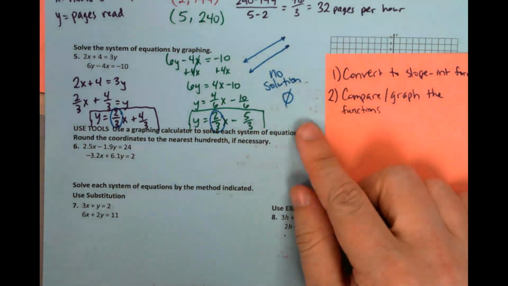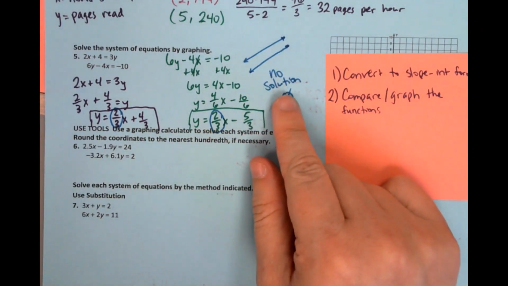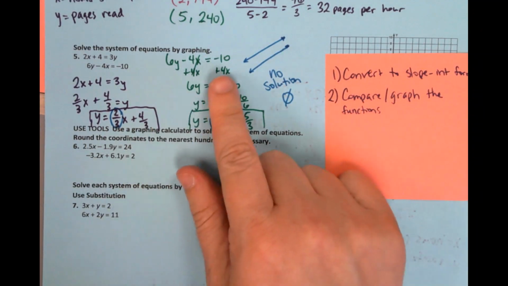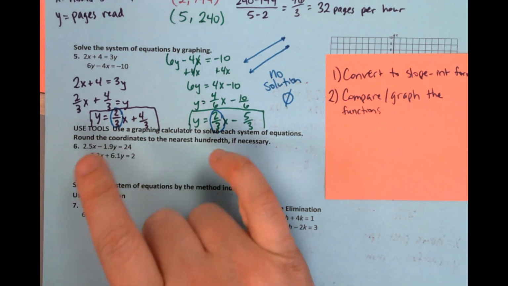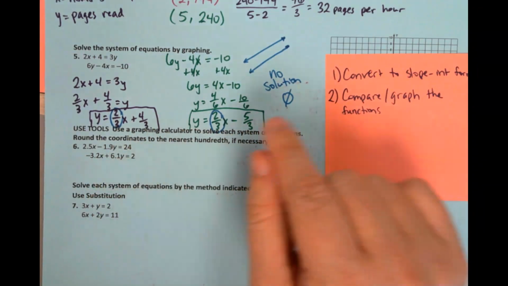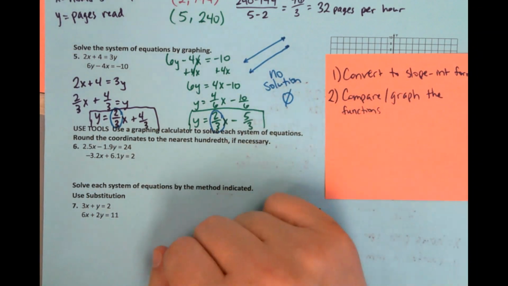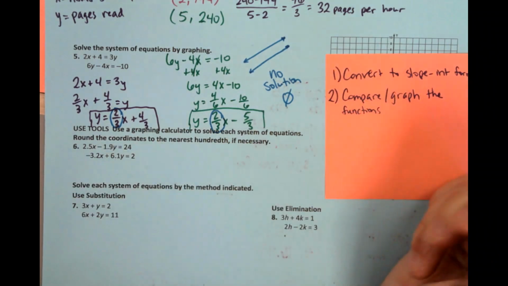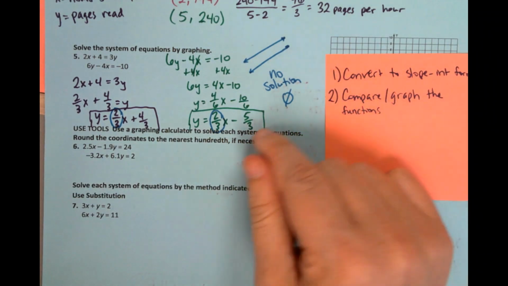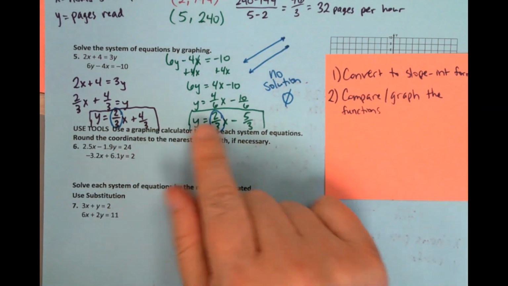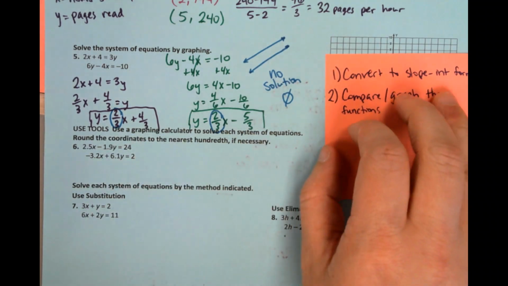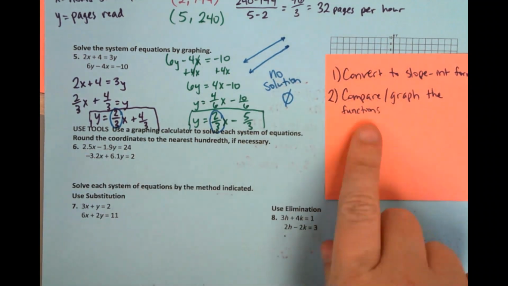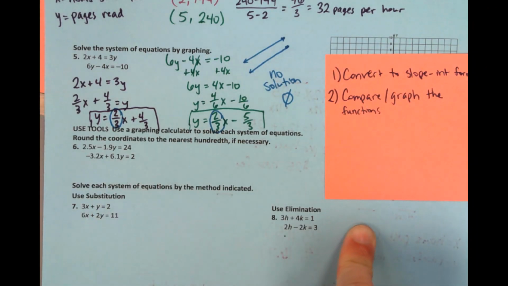On your quiz, if you have something like this that ends up being no solution, as long as you've shown some work and done something like this where you've circled the slopes or something to show that you know why there's no solution and that you didn't just guess because you didn't want to graph the lines. Granted, I wouldn't want to graph these lines either. Those are some pretty gross y-intercepts. But you need to know why graphing the line is not necessary here.